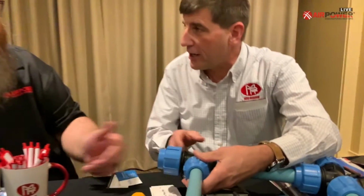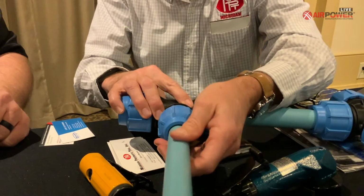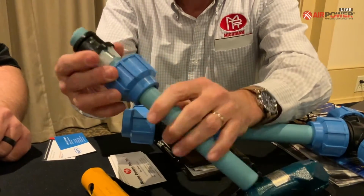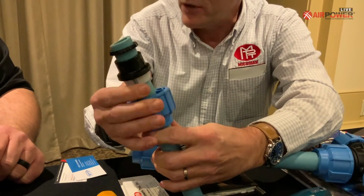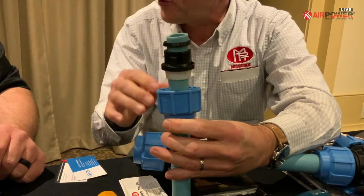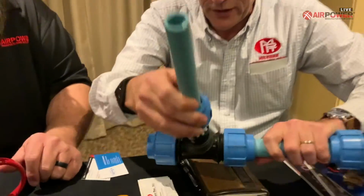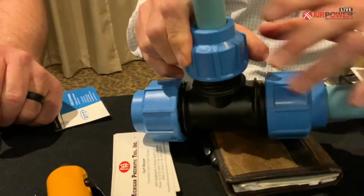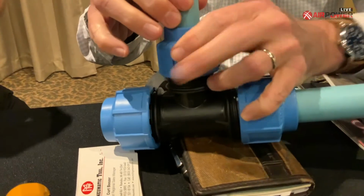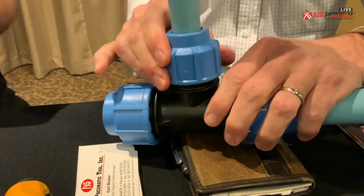So it's a whole unique connector system too, right? Yeah. All you need is a pair of channel locks to fasten it, and a little bit of chapstick or Vaseline to make the pipe slot go in easy. There's an O-ring for sealing and an alignment collar. The white collar locks it in, and I cut this very poorly as an illustration that no matter how good or poorly you cut it, it'll still go in and work. So it's gripping and pulling it down and sealing it on that O-ring, so you have zero escape.